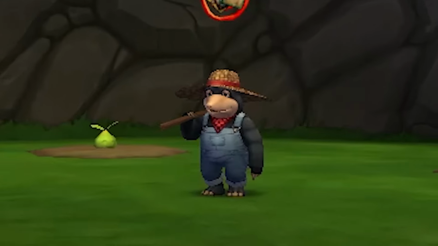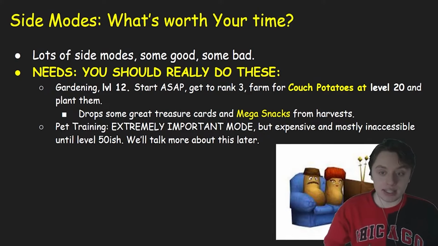Gardening. You get gardening at level 12, start as soon as you can. You get those two starter seeds from the gardening mole man. I think his name's Farley. He gives you some seeds. Plant those seeds, get the experience, get to rank 3.